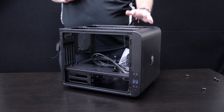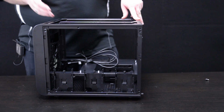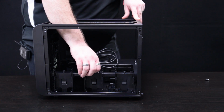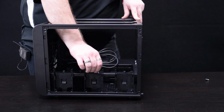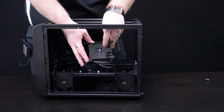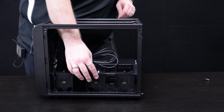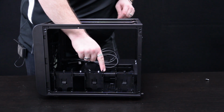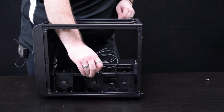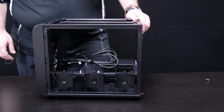Now let's flip around, look at the other side and see what we got going on here. And here we have the 2.5-inch drive mounts on the other side. This makes the other 3 of the 6 capable drives you can do here. So as you can see, you just remove 1 single screw. You can lift this drive mount away, install your SSD or your 2.5-inch mechanical drive, place it right back into its position, and you can see it has multiple holes along the way, so you can position them however you like. Place a screw, and it's pretty solid in place.